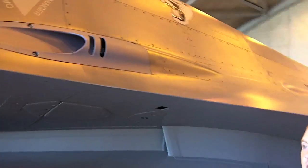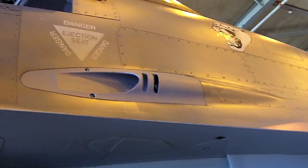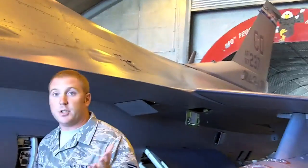So this is our 20 millimeter gun, Gatling gun right here. 6-barrel Gatling gun. Can't really see it. I kind of tucked it back in there a little bit. But the example I always give to it is the A-10. The A-10 flies with a 30 mil, and I'm sure everybody's seen that. It's a huge barrel. You know, they're very powerful, and the shells are about that big on it. Ours are just 20 Mike shells. We fly what we call our HEI rounds, which are high explosive rounds. And that's what we mainly fly with when we do active missions.